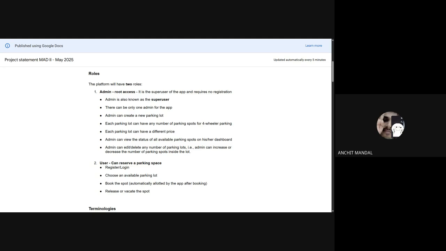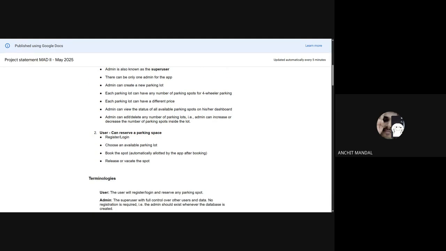At least for the parking lot, you cannot delete it. That's for sure. But at least for updating, you need to be sure that whenever you are updating that parking lot, the cars parked over there should not be hampered. Now, next thing is CRUD operations for parking spot. Again, create and read are fine, but update and delete are only possible if a spot does not have any car. So you're getting my point: if a car is parked in a specific spot, you cannot update or delete that spot. And for the parking lot, you cannot delete it whenever even a single car is parked in that parking lot. That's the thing.